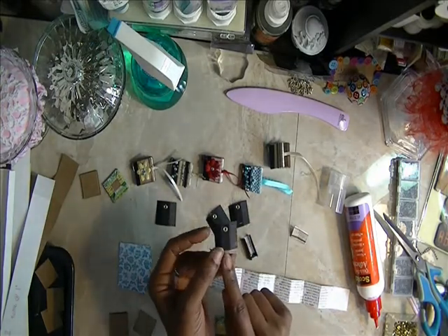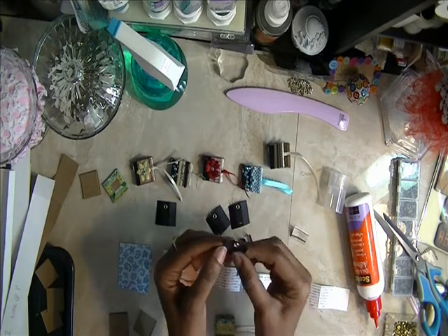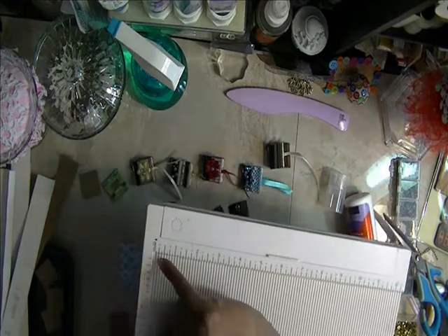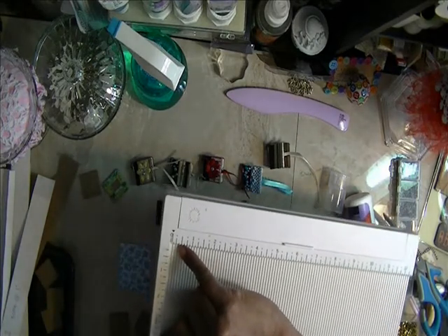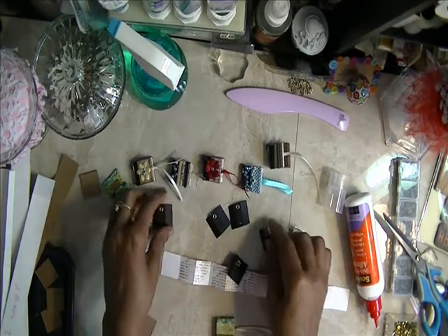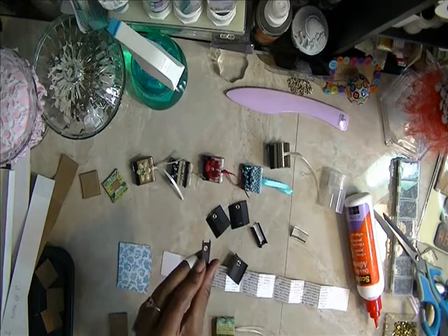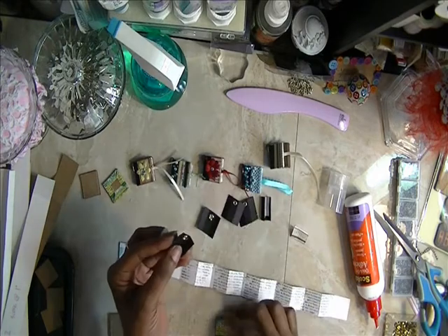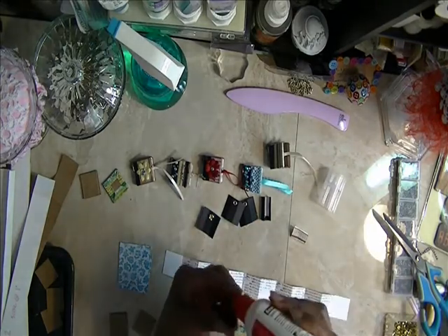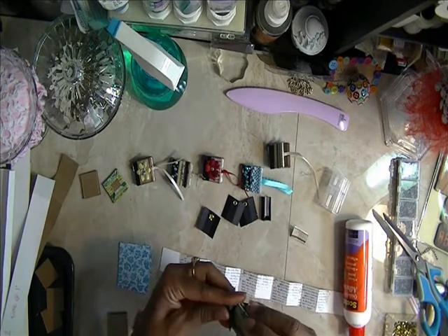Now make these ahead of time too. This is exactly one by one and one eighth. What I do is, if you take your score pad and you count the click marks — I call them click marks, they're your one eighth score thing — every one eighth you count three clicks and you score, then three more clicks and you score. You're going to cut that out and fold it on the score lines. You're going to take your eyelet and put it in there. And you can sit and just make these things as fast as you possibly want. Then you're going to take your glue and put it here, sit this in the middle, and glue it on — just line it up and glue it on.